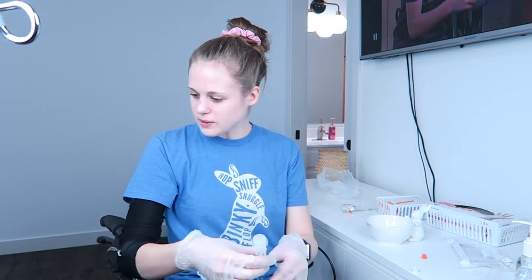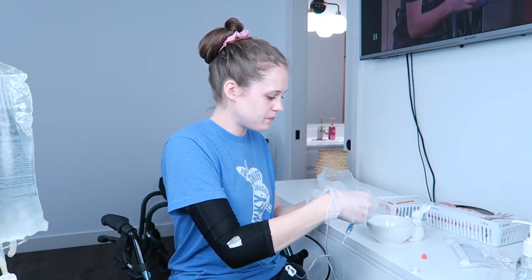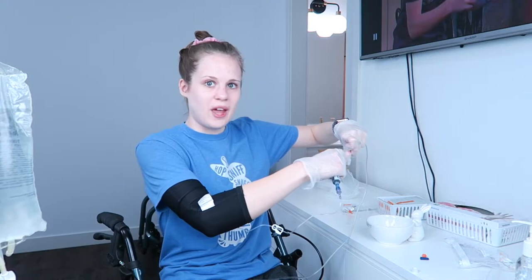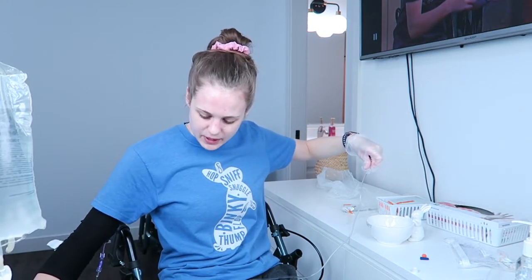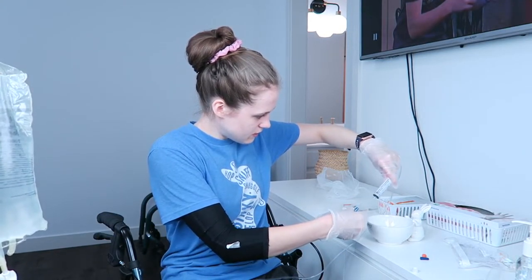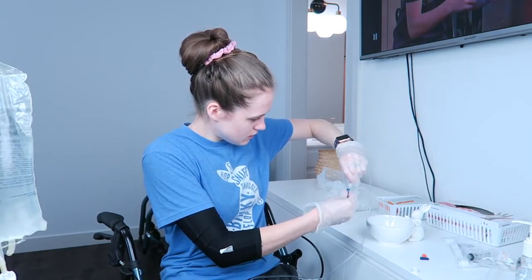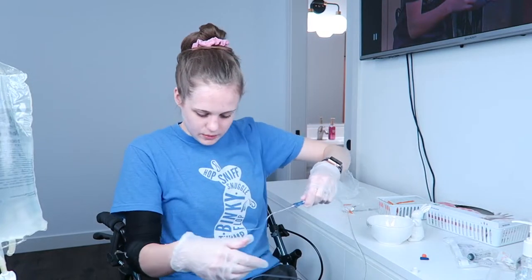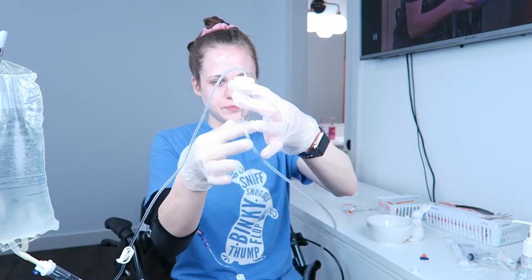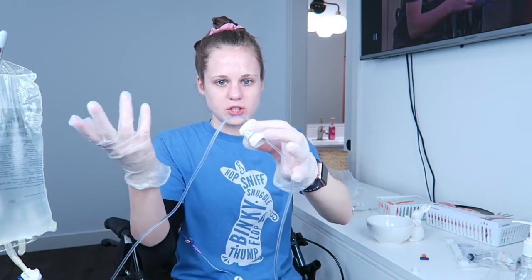Now what I'm going to do is go over here and grab my tubing. I'm going to take this cap off the end of the tubing, and I'm actually going to run a tiny bit more fluid out, because there's probably some air at the end of here and I don't want that air getting in my line. Take this off, drop that, connect. There we go. Oh, there's a little bubble here. I'm going to get that out. If there's a bubble here, I'm just going to flick it. It's either going to travel back up, and I believe this has an air filter in it, so the bubbles just kind of disappear when you do that.